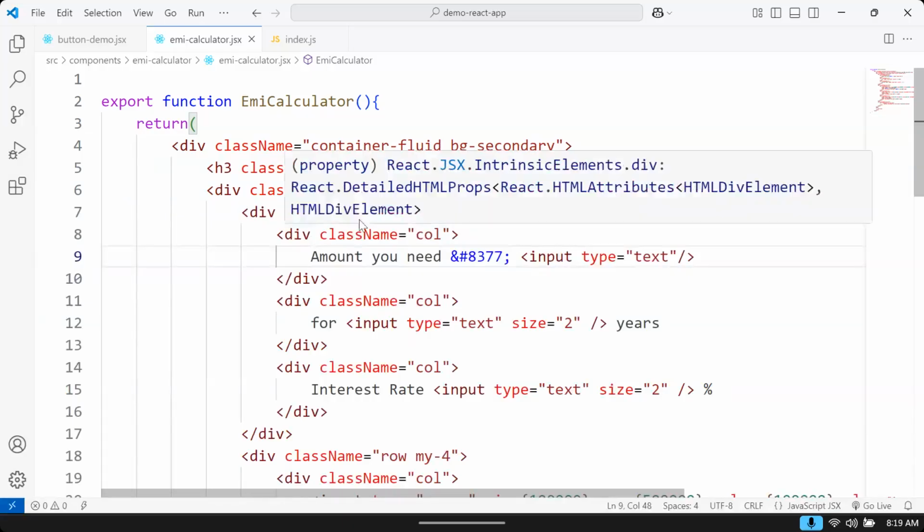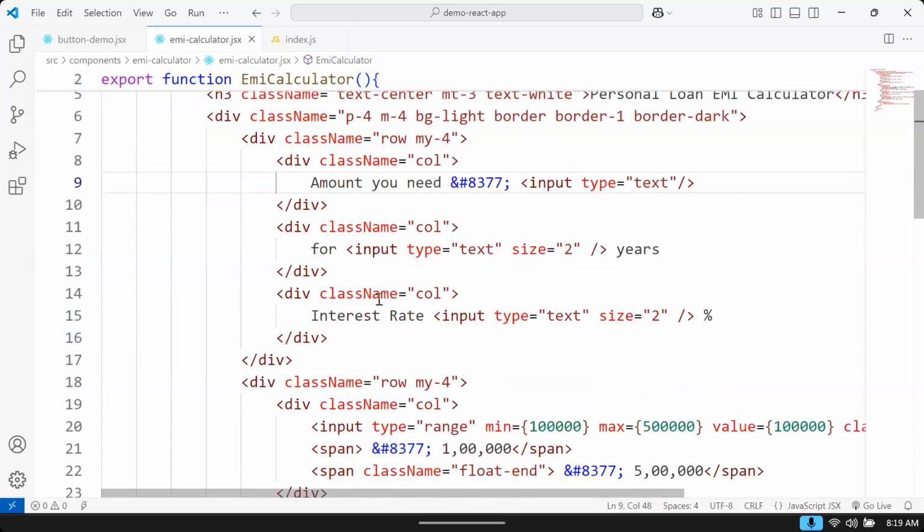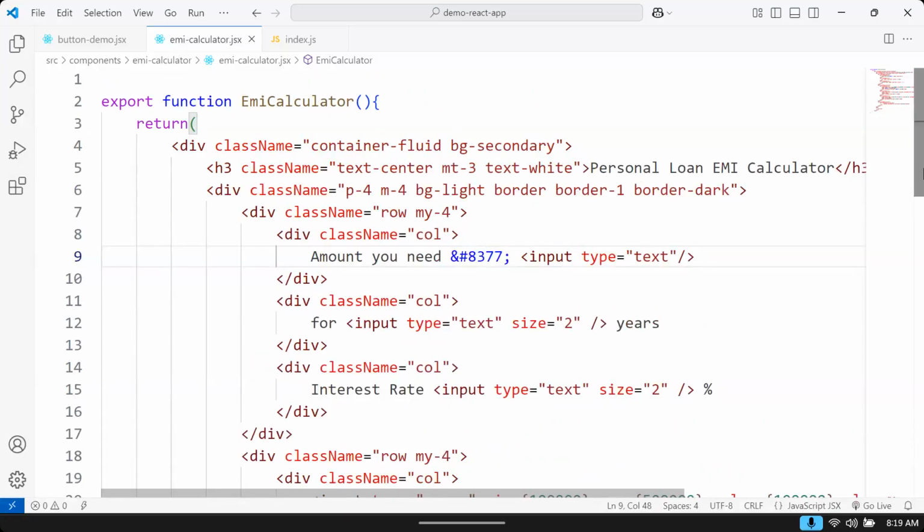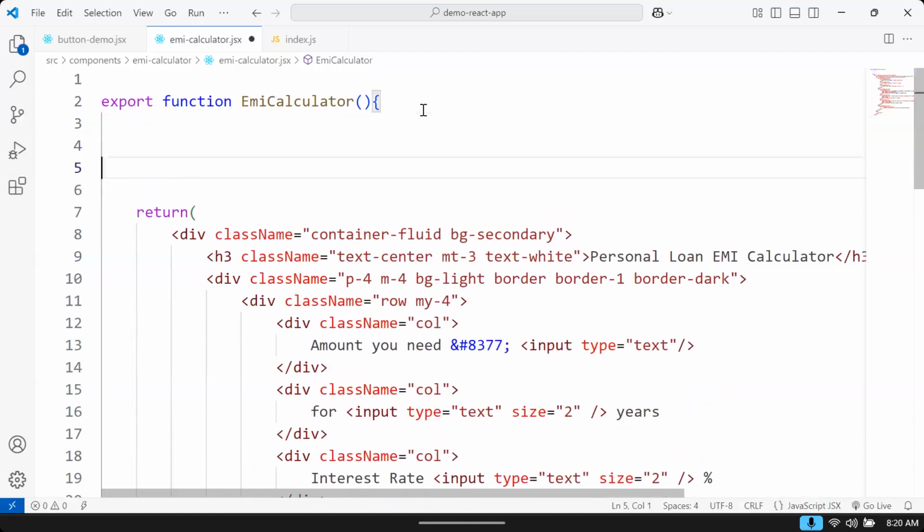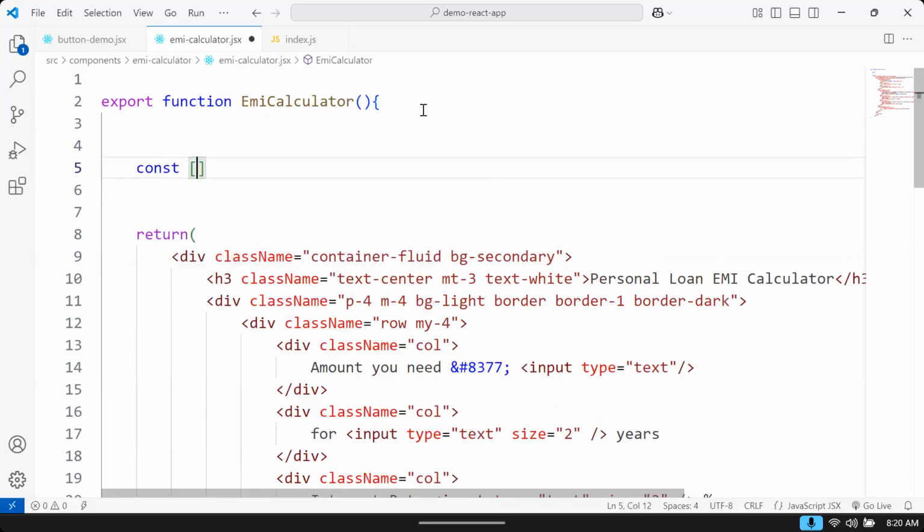First, the important thing is we need to collect the values. So we have a constant. We need the total amount, how much? So we have the option like principal, that is the P. In EMI, we have a principal P, right?